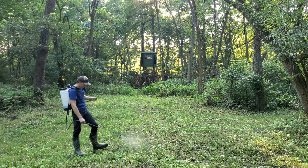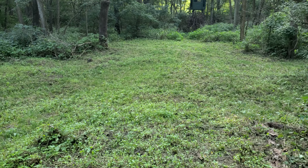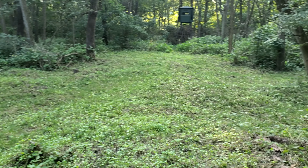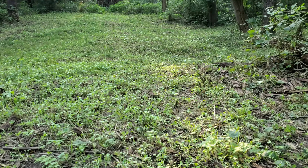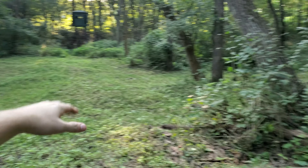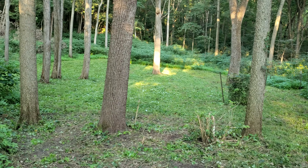Down on this end we just sprayed with plot boost today and we've got our radish and turnips coming up. The other week when we were talking about seeding this food plot — everything's already germinated, it's coming up and looks awesome. In about two weeks we're going to come back through with our cereal grain winter rye and top-seed this food plot so we have a food source that goes later into the season. We're also going to top-seed all of our clover with cereal rye, which will suppress weeds for the upcoming growing season and give us a nice late food source to hunt over.